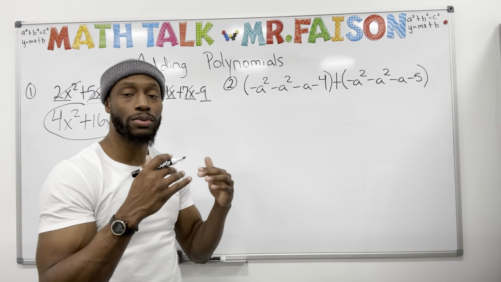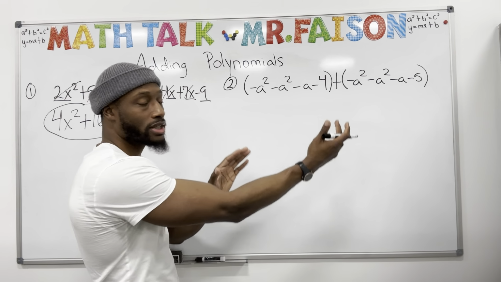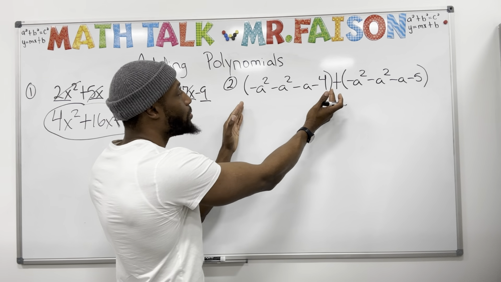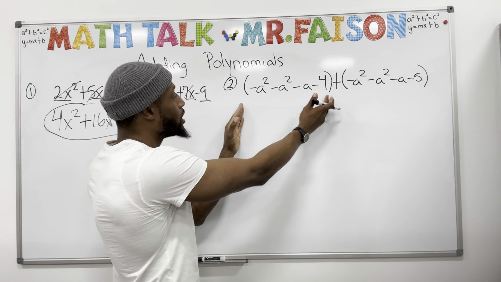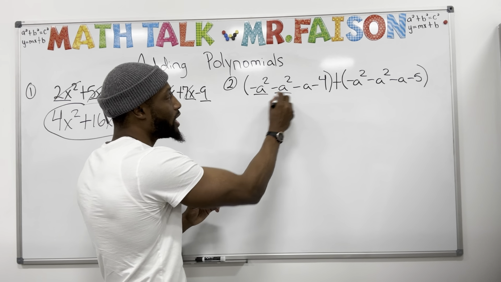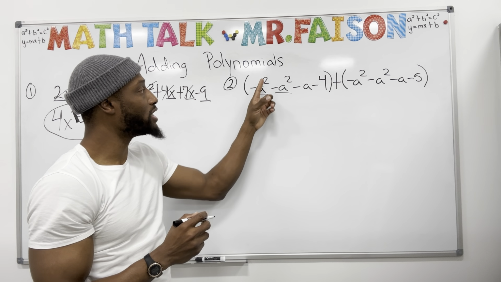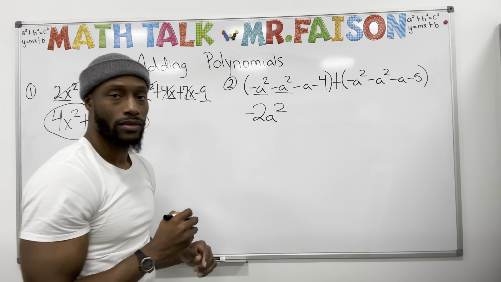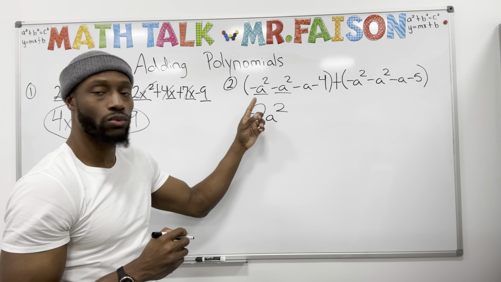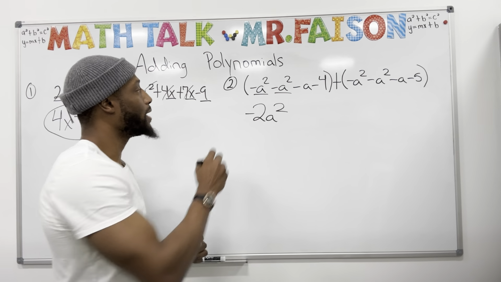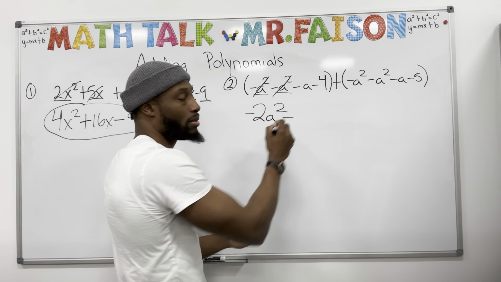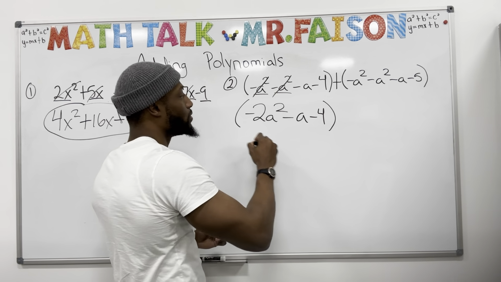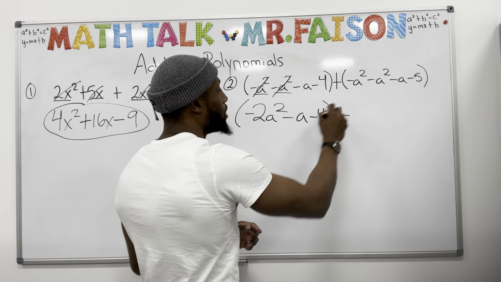Now, when I get into breaking this problem down, I'm gonna keep the parentheses with the problem as we drop down, all right? And the first thing I'm gonna work on is all my like terms inside of this parentheses. So I see I have a squared and a squared right there. If I combine negative a squared minus a squared, I'm gonna get negative 2a squared, okay? Because remember, it's 1's in front of it. So negative 1 minus 1 will give me negative 2, all right? Now I can mark that out, and I'm gonna bring everything else in that parentheses down. Minus a, minus 4, parentheses, plus. All right.